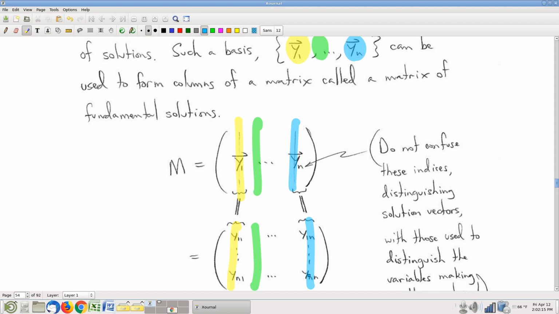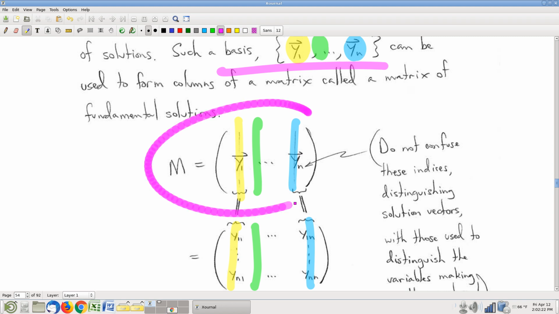Now, why would you want to do this? What's the point of taking a basis, namely a list of vectors, and writing it as a matrix? Maybe this isn't that surprising. There have been plenty of circumstances in the past where a bunch of vectors assembled into a matrix was handy for one reason or another. Does that mean automatically that it's going to be meaningful and handy here? No, certainly not. But it is. And exactly how this is useful, we're going to see in a few minutes.